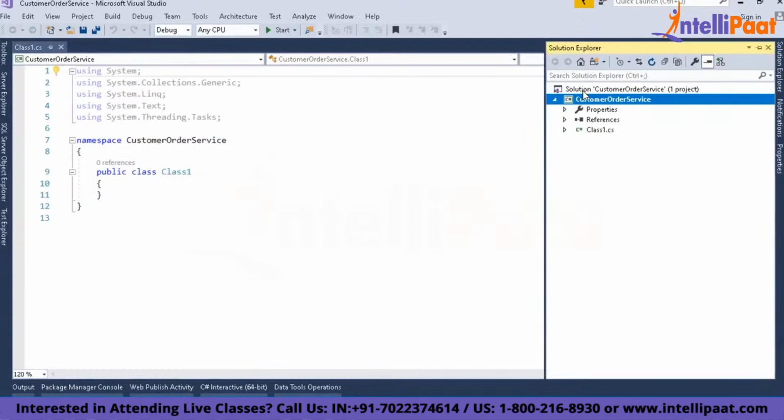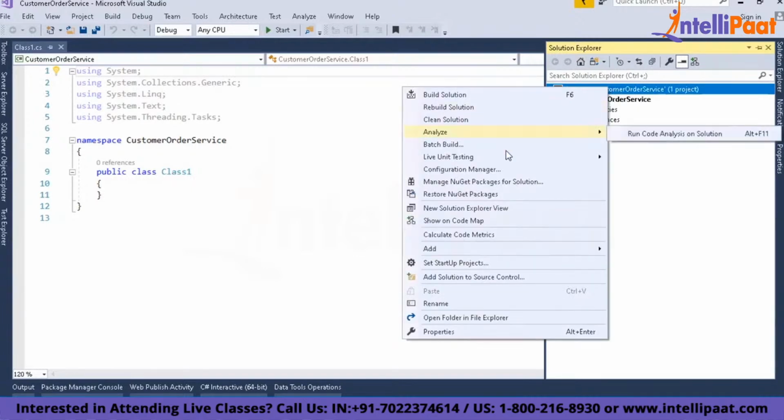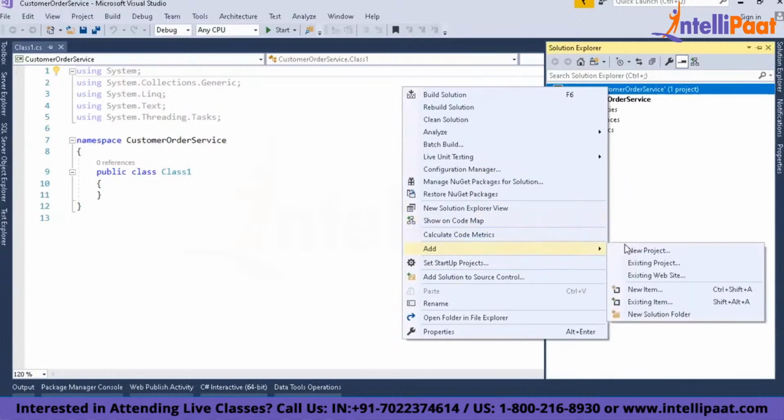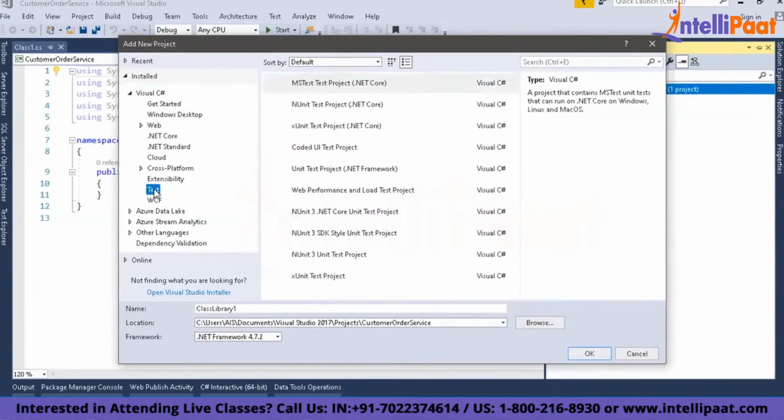Okay, now go to the solution. From the Solution Explorer, go to the solution and we'll add one more project. Right click on the solution and I can add another new project. Now here also, I have different ways of doing it. I can go to the test method. You can see in the installed templates there is one option like Test. From these options, on the right hand side, choose NUnit 3 Unit Test Project.